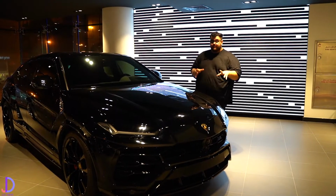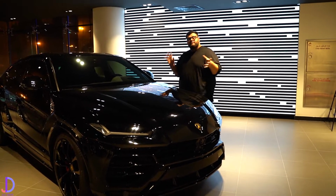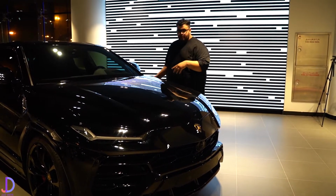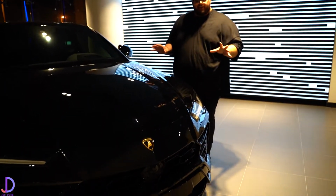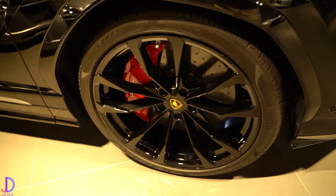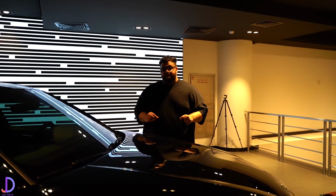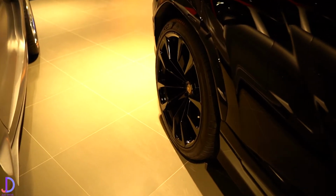Okay, so now actually, the Urus, as I've probably mentioned, is definitely one of my favourite cars on the road today. Now the Urus does have a couple of tidbits that are really quite interesting, design-wise and manufacturing-wise. So if you have a look at the brakes, they all have carbon ceramic brakes as standard, because considering such a powerful engine, it has to stop such a large chassis. At the front, they are 44 centimetre carbon ceramic brakes, and they are the largest carbon ceramics ever fitted to a production car. It was a world's first for Lamborghini. At the back, they are 37 centimetre carbon ceramics. So it's front and back carbons.